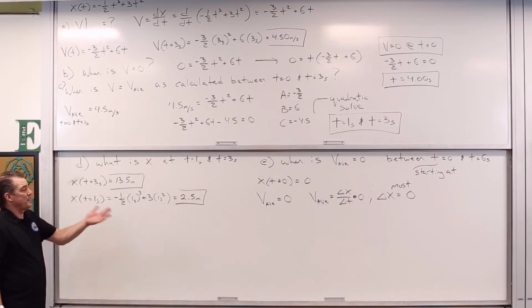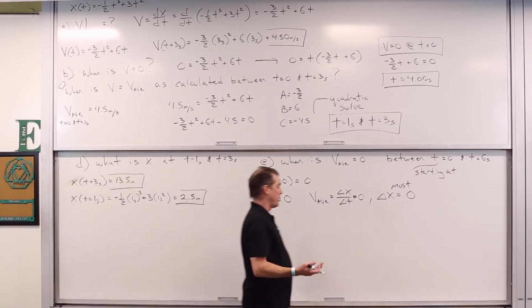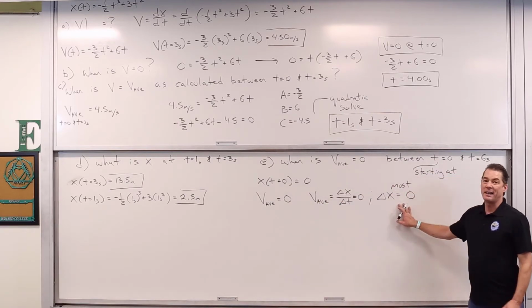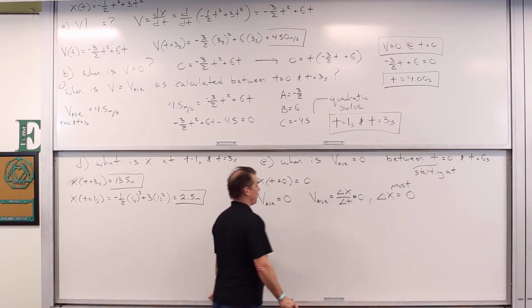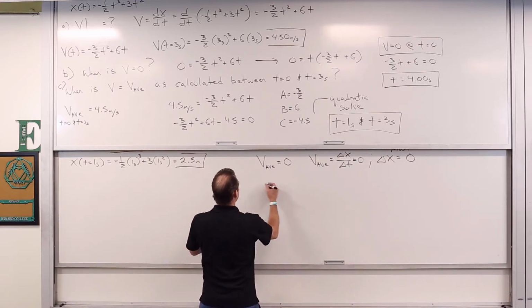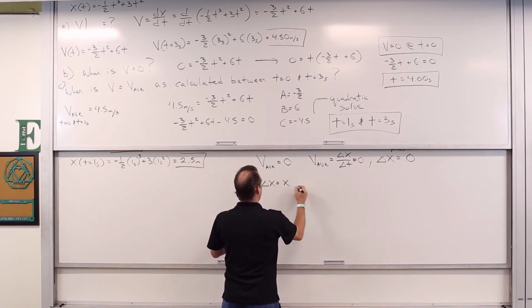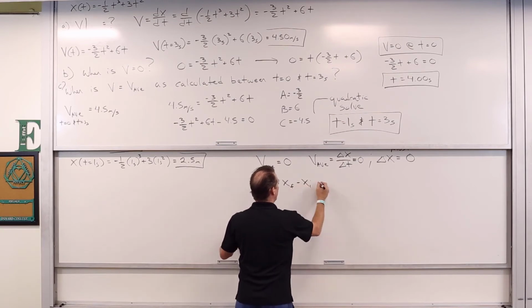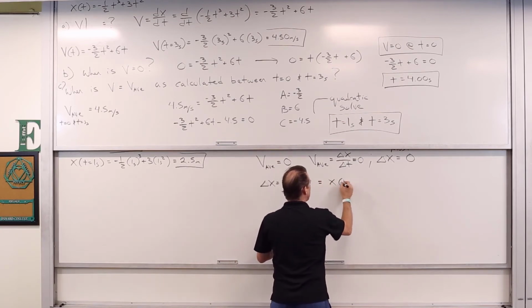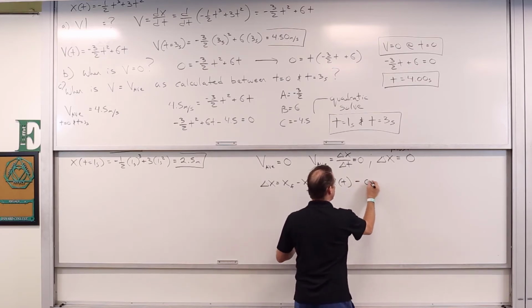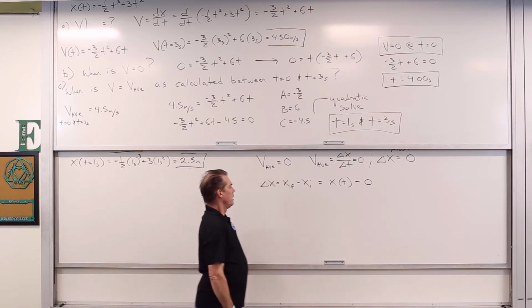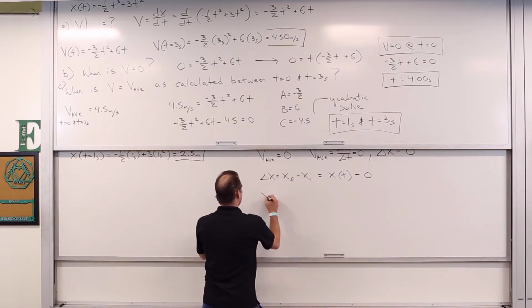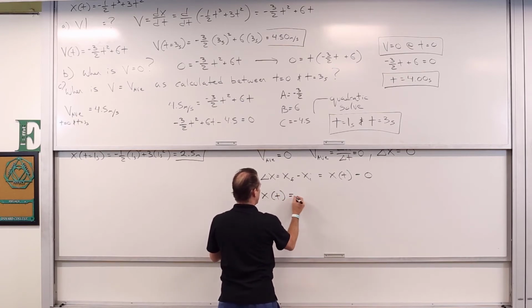So we need to know at what time the displacement of this object is equal to 0. That is, when is it back to where it started? Sometime between t equals 0 and t equals 6 seconds. Well, let's see. Delta x is x final minus x initial, which is some x of t that we're trying to find minus 0, because x initial is equal to 0 since we're starting at t equals 0. So it really comes out to, when is x of t equal to 0?